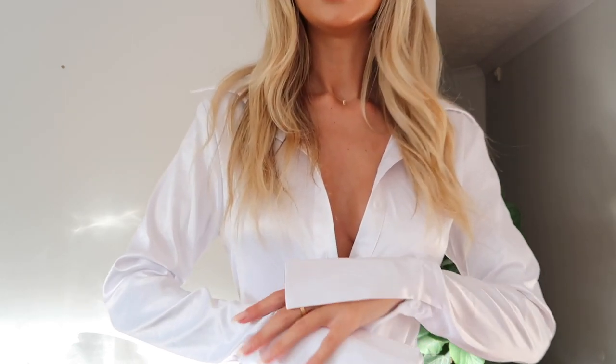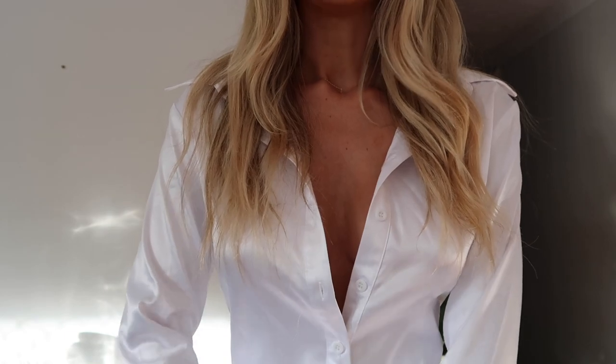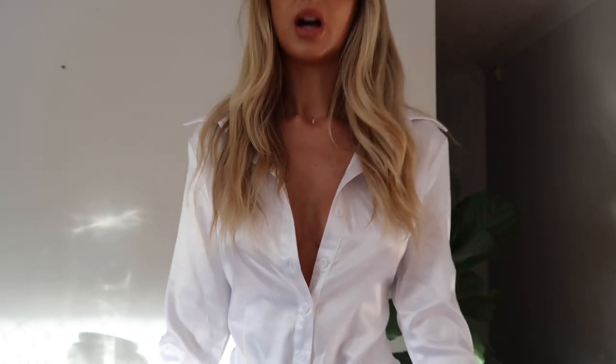This is the final piece I'm going to be showing you. It is quite similar to the other dresses I've already shown - the linen fabric and the pink one - but this one is more of a silky, satin material. It is so comfortable and really lightweight, so perfect for summer. I can definitely picture myself wearing this dress with some really fun, strappy, colorful heels.